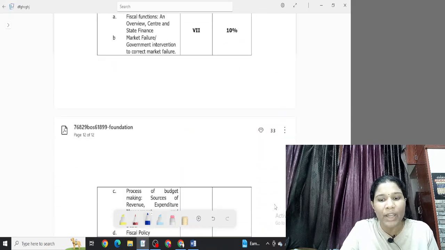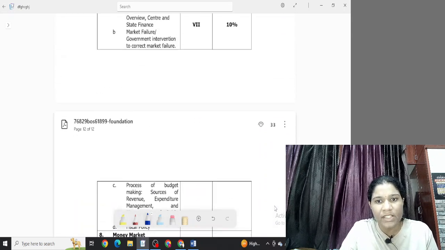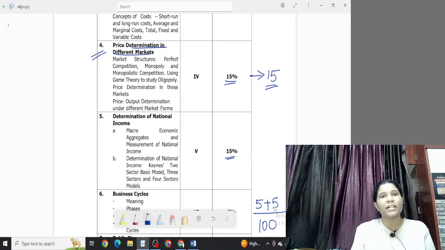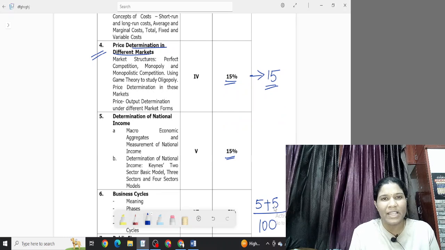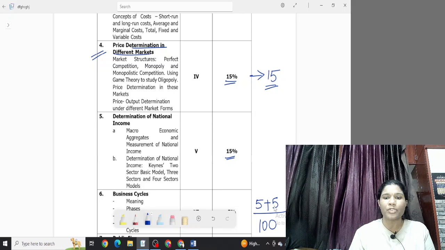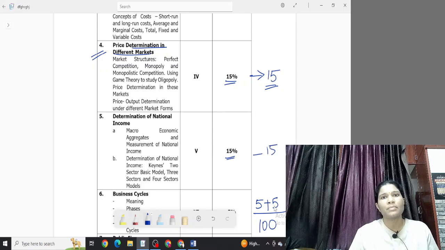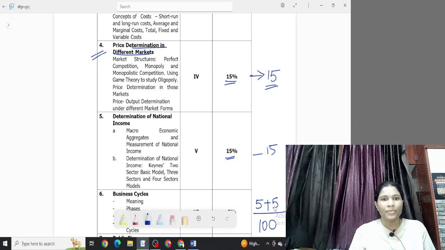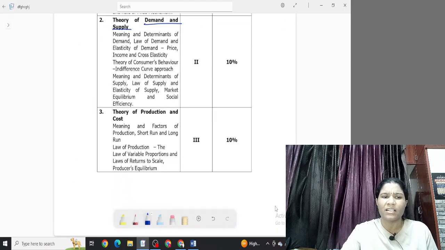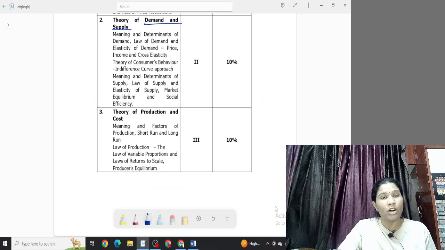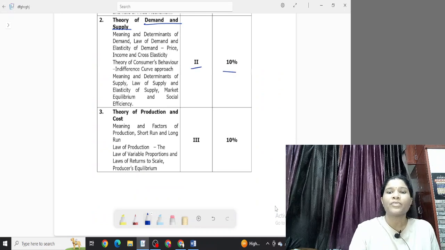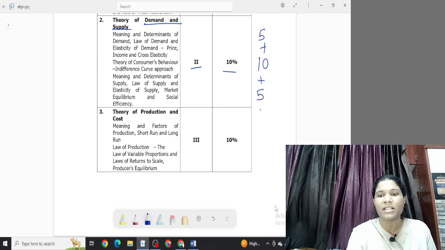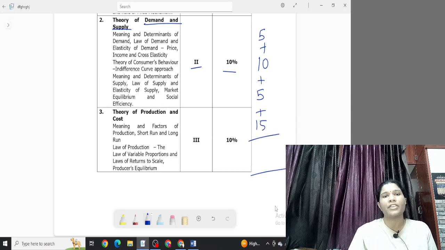And what is the other chapter where we have these 15 marks? Can we see where that other chapter is? The 5th one, national income. In national income there are basically 2 chapters, and of course this is a very big chapter, so they are offering you 15 marks. Just imagine if you finish chapter number 5 and chapter number 4, and chapter number 3 is pretty comfortable, or at least if you're not comfortable with 3, if you finish 2, what will happen? For the second chapter you get 10 marks, for the first chapter 5 marks, in business cycle 5 marks, and in national income you're going to get 15 marks.